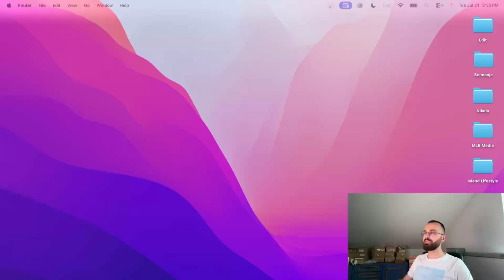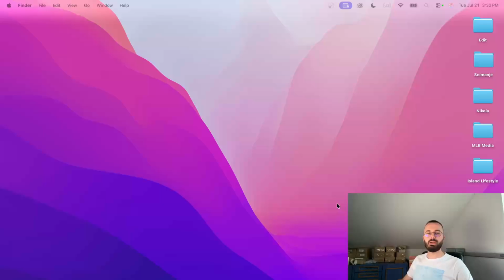Where today guys I'll be showing you how to change a folder icon on a MacBook. So guys, the first thing that you of course need to do is open your MacBook. It can be any MacBook. Now when you open it, this is what you'll have in front of you: your screen with your icons and everything.